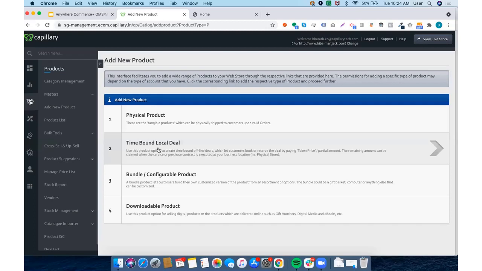And the next thing is going to be a bundled product. So bundled products is a combination of physical products. So you would have multiple physical products added to create a bundle. A simple example for this would be, I would say, Pizza Hut.